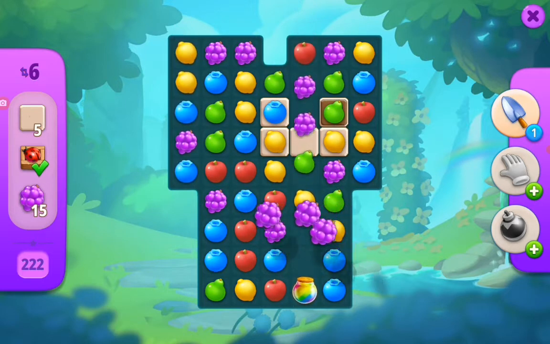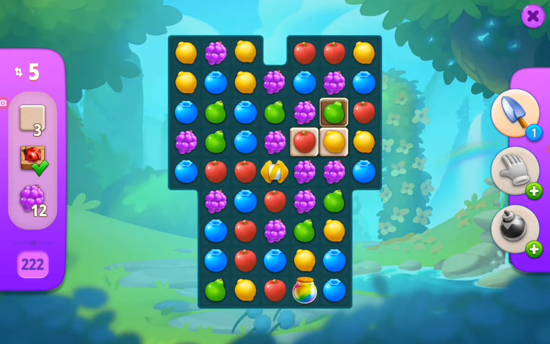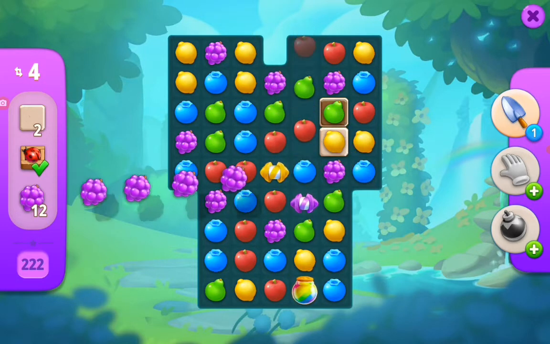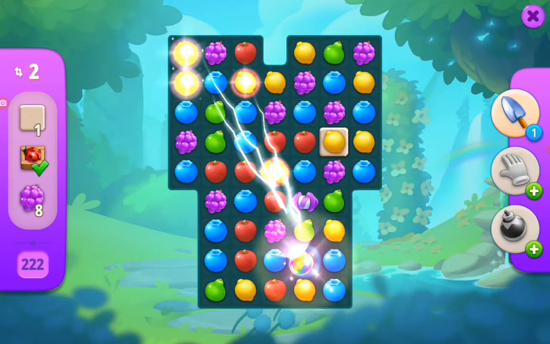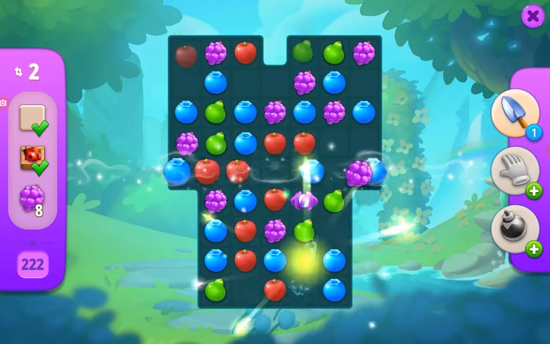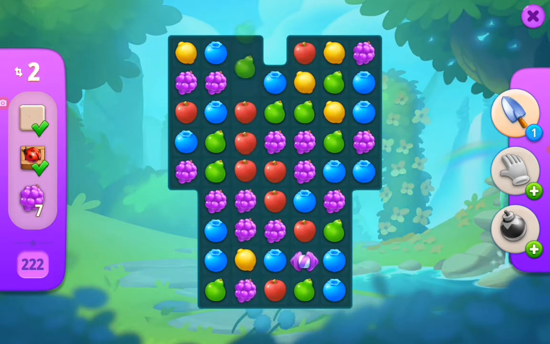We still have a color bomb jar. Color jar. Could we pull it off? Got 8 grapes to take care of as well. Set off that jar to see if that helps. 2 moves left, 7 grapes. Can we do this?